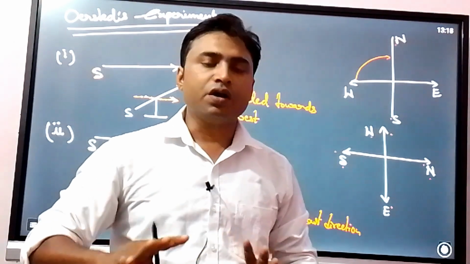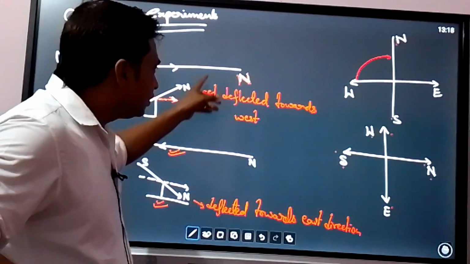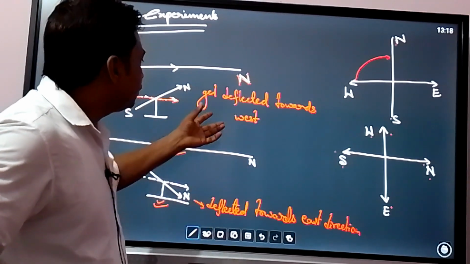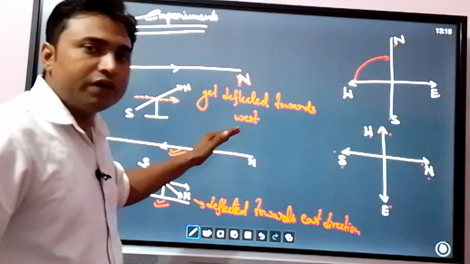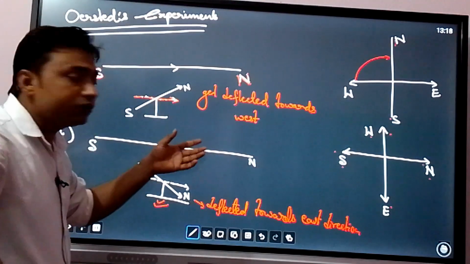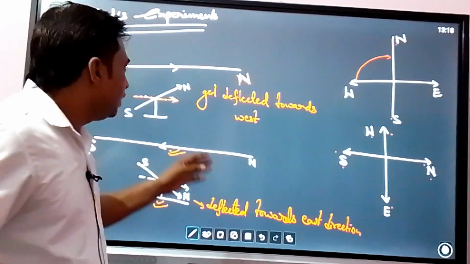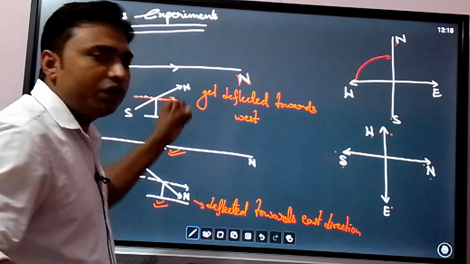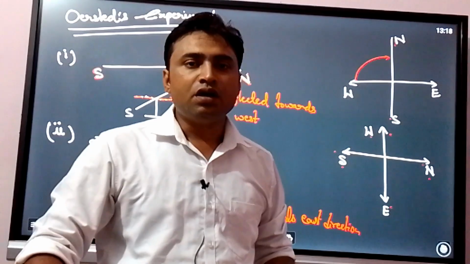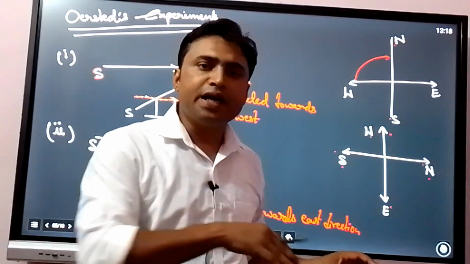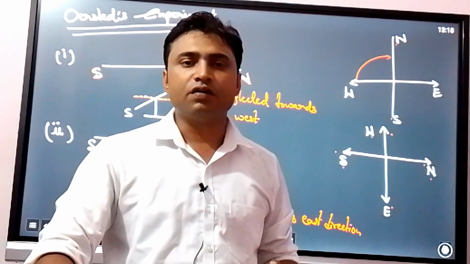Is it clear? Okay. So in this type of experiment, Oersted also closed the wire, that is, he switched off the current, and what he saw was that when there is no current in the wire, there is no deflection in the magnetic needle. From this he concluded that current is the source of the magnetic field.